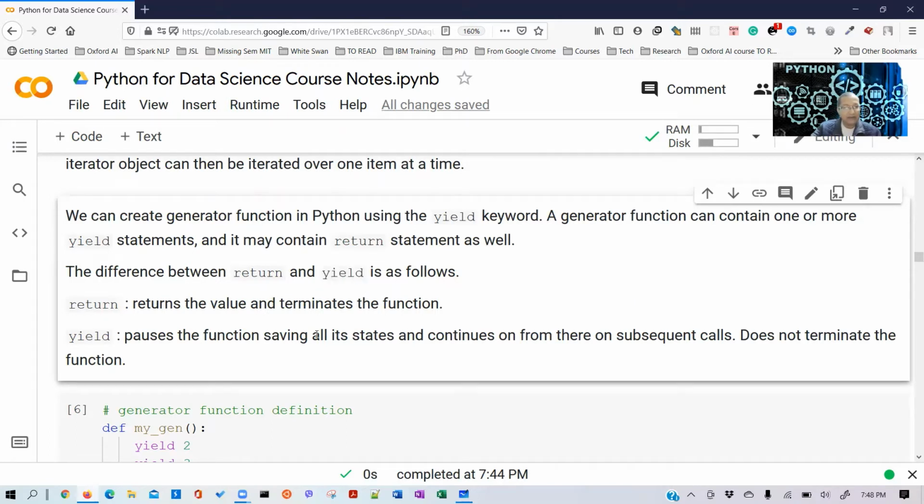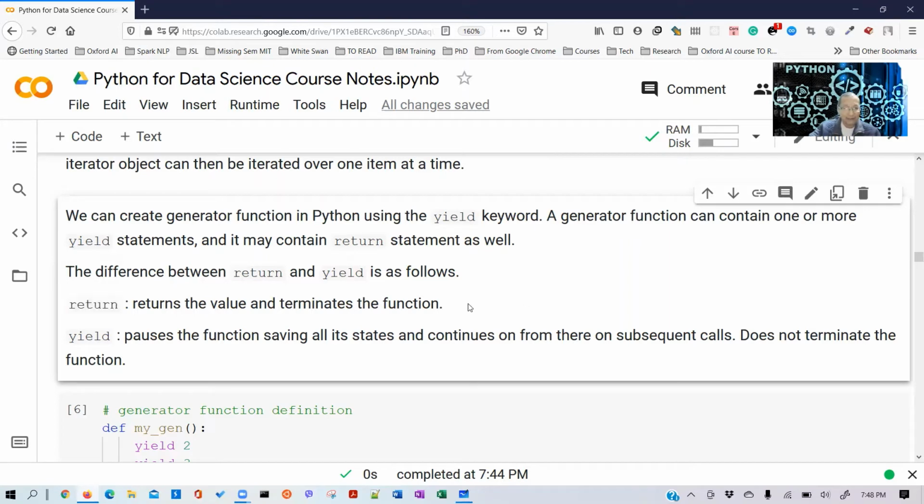Return returns the value. Whatever the function computes, it returns the value through the return statement. And once the return statement is run in the function, the function is terminated. So you get out of the function and go back to the caller.